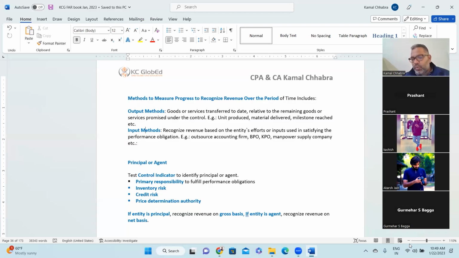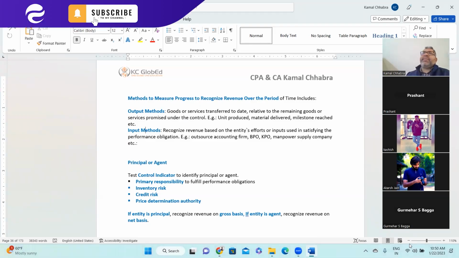Same way, some of you work with EY GDS, or have experience of working in an offshore company. So how do we charge? We also charge based on the number of hours and the agreed rate. For staff the rate may be different, for senior it may be different, for manager the rate will be different, and for senior manager and partner the rate will be different. So how many hours each team member has put on the respective engagement, and accordingly they do the charging.